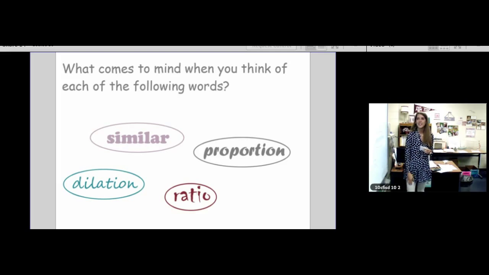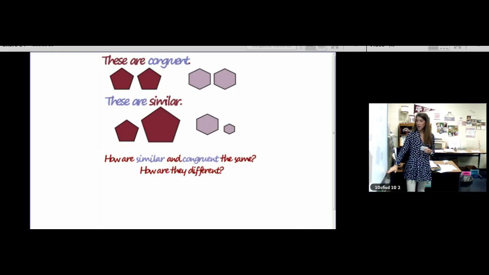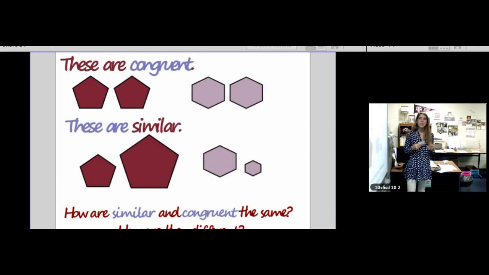All right, so we talked about this earlier. You don't need to write this down. These are congruent. Copy, paste. Identical twins. These are similar. I can't just copy and paste, although if they are congruent, they're similar. But anyways, what would I do on my computer screen to create a similar figure? Shrink. Is there a button on my keyboard that says shrink? What do I do? How do I shrink something? You drag the corner, right?